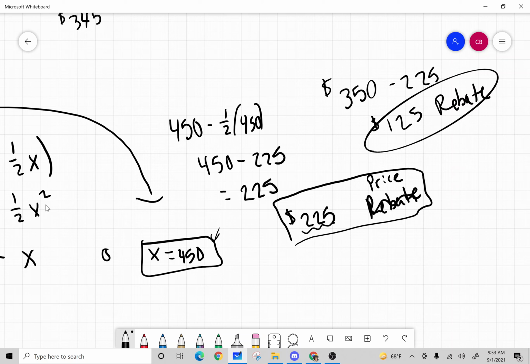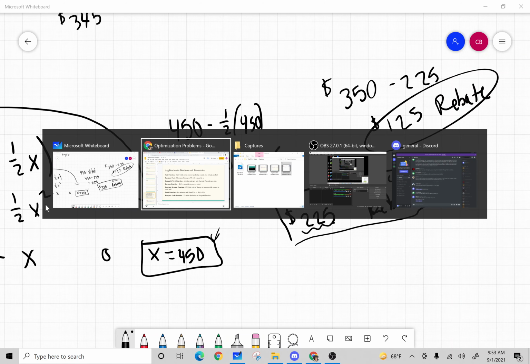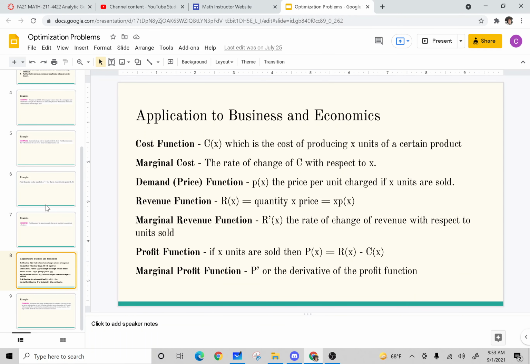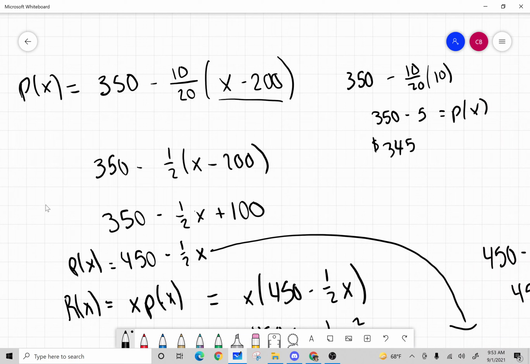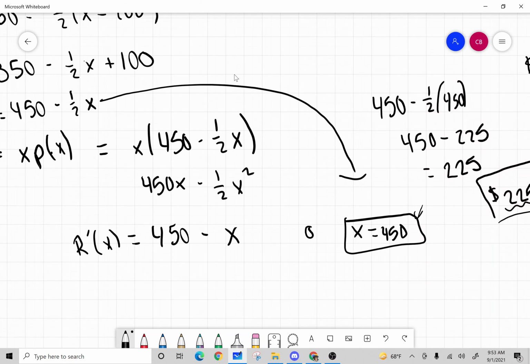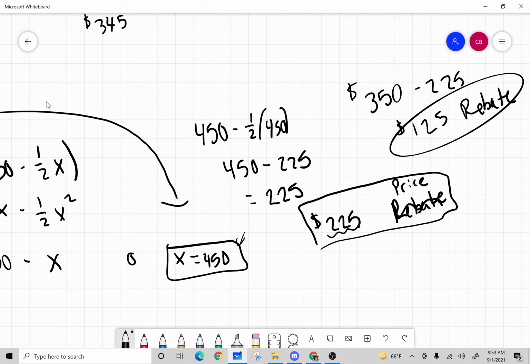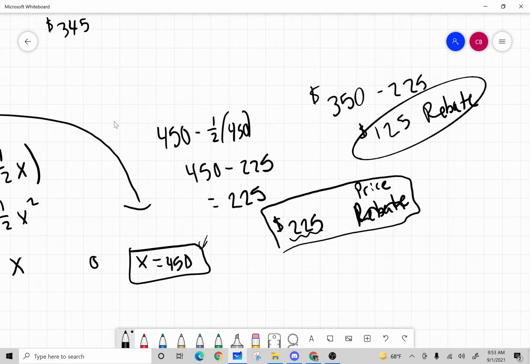So I hope that helps. I know that was kind of difficult to follow. It's difficult to come up with that formula, but remember, if you want the price per unit charged if X units are sold, you're just going to do what it's going to sell for minus the rate at which they're going to increase sales. It's literally just the slope formula with a line, and then what you've been selling, and then you can multiply it out, and then if you find the revenue function, X times that, you take the derivative, it tells you how many TVs you need to sell or how many units you need to sell of whatever. And then once you have that, plug that in and you can find out the new price you should be charging, and then subtract that from the old price, and that will give you the amount of discount you need to give the customer to reach that price.